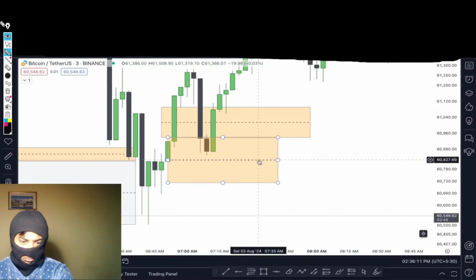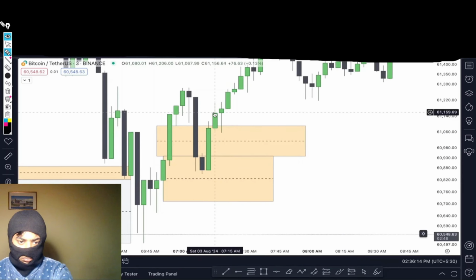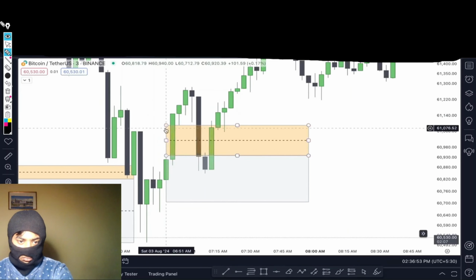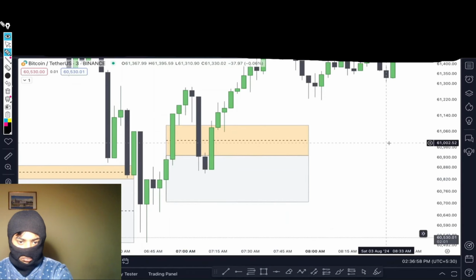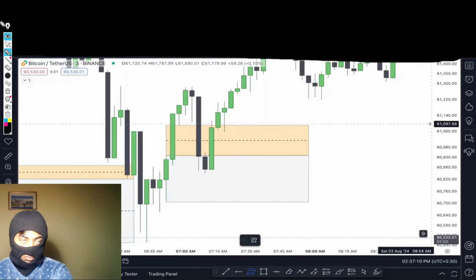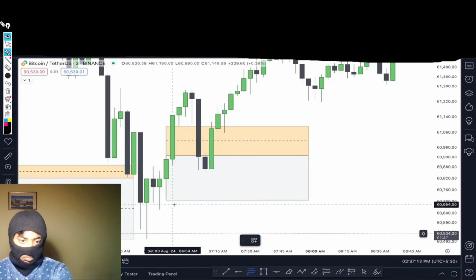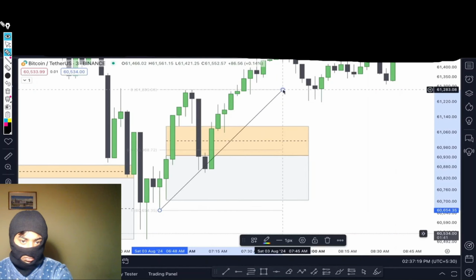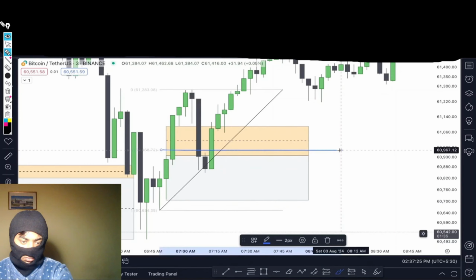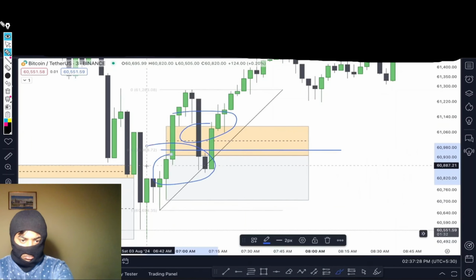This is also an order block. This and this are FVGs. First, second, third. Now you might say, forget this one below. There's an FVG above as well. There's an order block below it as well. So, this is a valid order block for us. But if I tell you, no, this isn't a valid order block. Why? Because our third rule says that if there's an order block on the buying side, it should always be in your discount zone. Correct? So, from here, I'll apply a fib up to the high. What do I see here? I see this 0.5 level. My FVG is coming above it, and my order block is coming below it.